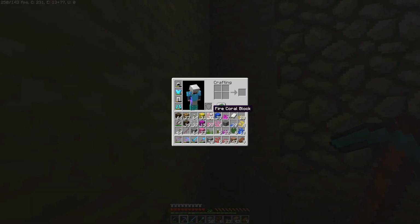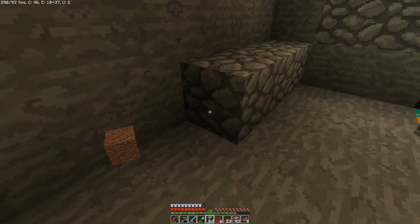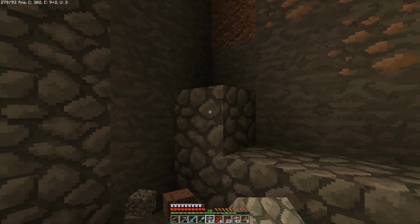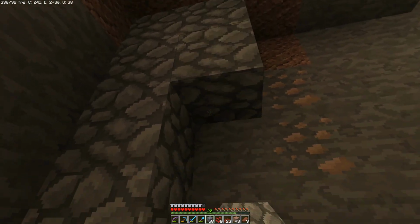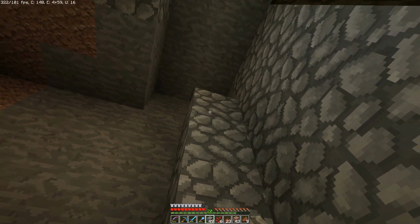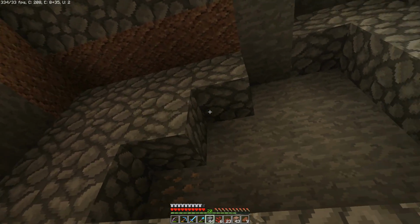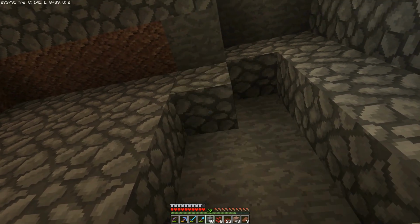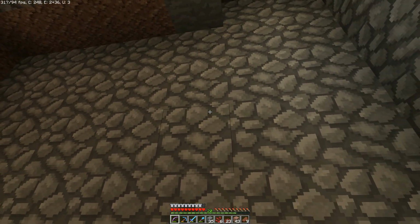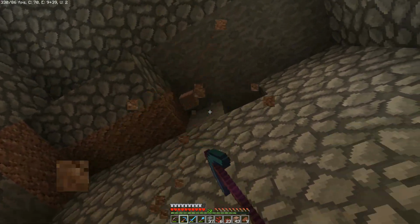Right, nearly finished digging. Almost there. Let's get some cobblestone out. Chuck that away. We'll put a little layer in so we can get an idea. Oh, I haven't cut it all the way there, I just realised. But it's going to go all the way up like so, because I want quite a high roof, because you need to be able to get in the aquarium and stuff like that. The idea just now is I've left a little hole I can go up and down, but I have a funny feeling that's not going to do, but I'll try it anyway.